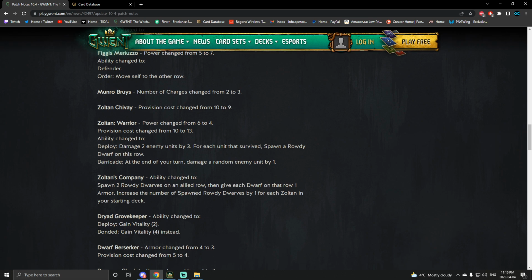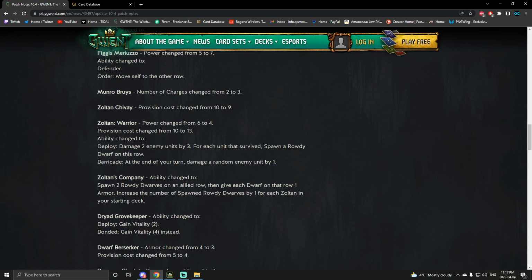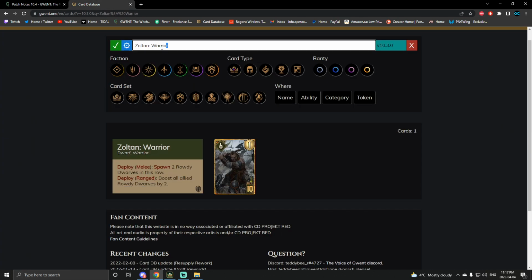I don't know if that's really overtuned, but it's going to be really annoying if you keep armor on it, right? It's a 1 point per turn engine, just in addition to all the other 1 point, 2 point per turn engines that the deck has going on right now, right? Then they just did another one. Zoltan's Company plays well with the Zoltan play. And this is why I was actually a little bit worried when I saw such a big buff to Zoltan, right? Bringing him down to 9 provisions. This card works even better. If you control Zoltan, give 1 armor to all dwarves on that row.